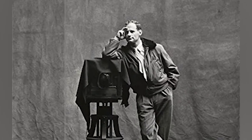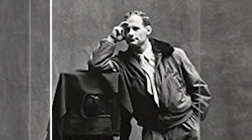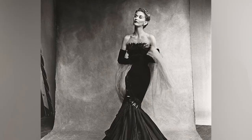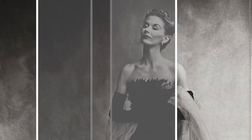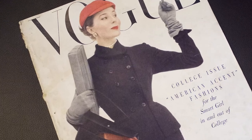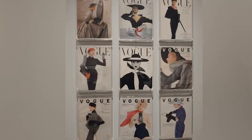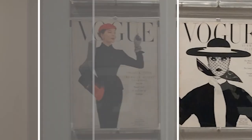As I was browsing eBay deciding what vintage Vogue to frame, I remembered the exhibit at the Met on Irving Penn and all the Vogue covers he shot. I had a connection with the simplicity of his sets and subjects and how beautiful he made those covers look. Luckily I found a Vogue from August 1950 shot by Irving Penn that was actually featured in the exhibit.